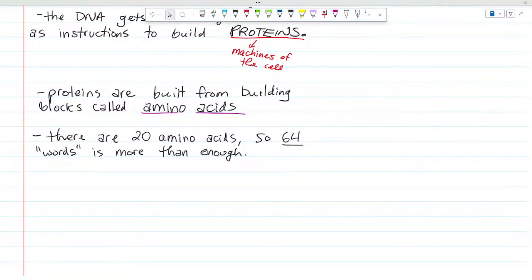And if you change the blueprint, the cell will change how it builds things. This is what a mutation is. That's what we're going to learn later on. All a mutation is, is just one of those letters. A G gets replaced with a C, or a C gets replaced with a T, or a T gets replaced with an A. Whatever it is, that's all a mutation is. It's just changing one letter, maybe more than one letter, and that's going to change what the cell builds. And sometimes that change makes no difference. Sometimes it makes a huge difference and kills the organism. Sometimes it makes a difference and doesn't kill the organism. And that's what we call a mutation. Does that kind of make sense?